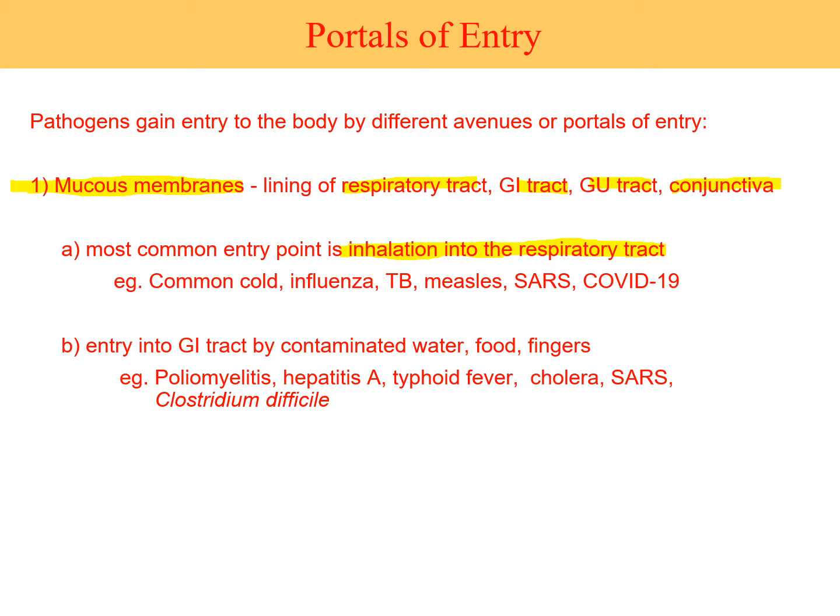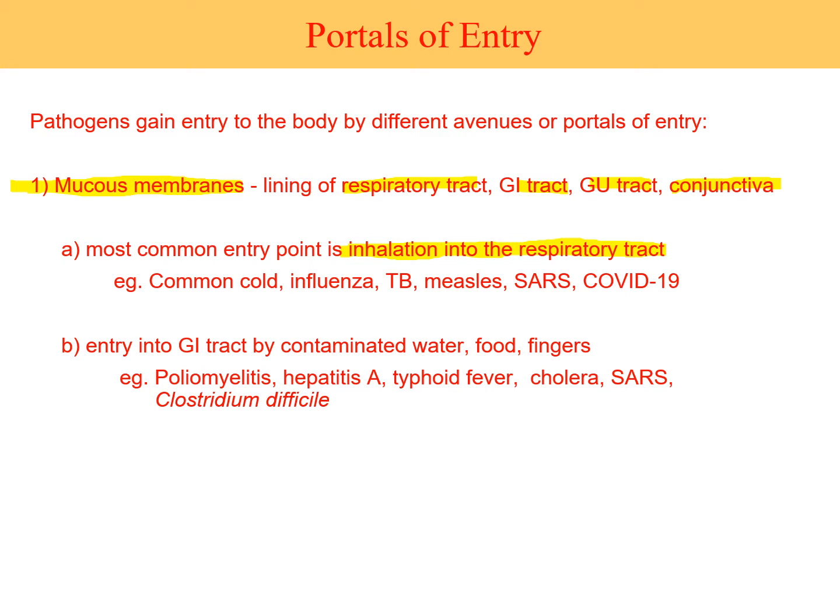The virus that causes measles is incredibly highly virulent, easily transmitted. If there's one person in an enclosed space, then you'll get infection. And if people aren't vaccinated against it, then you'll get infection of 90 to 95% of the people in the room after they've shared the airspace for a fairly short period of time. Also, coronaviruses, SARS, COVID-19 have used the inhalation entry point through the respiratory tract.